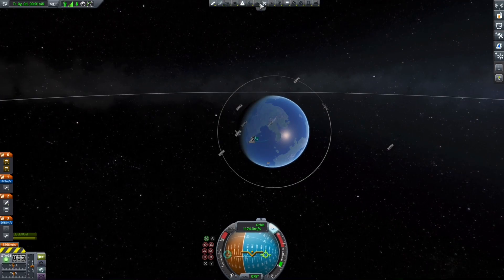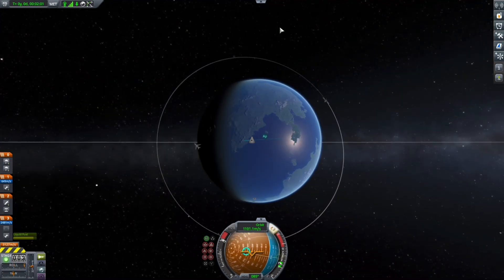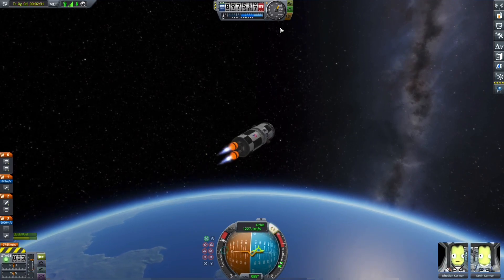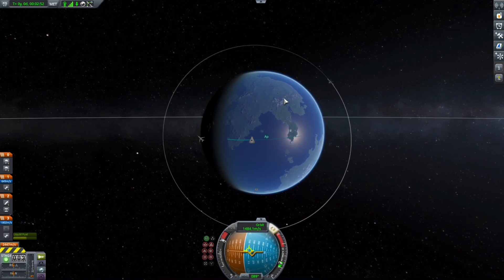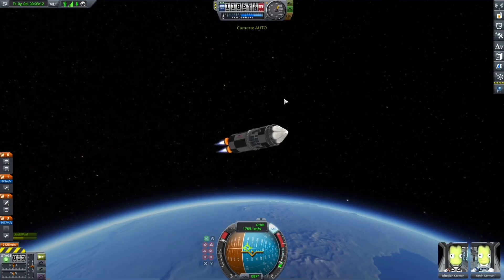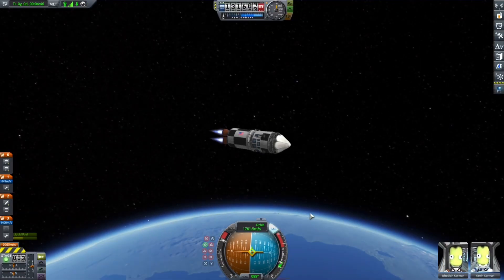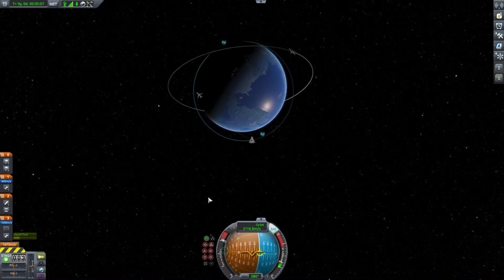You might notice that there are three Kerbals on board this mission. That is because we're going to one-up the puny agency known as NASA. We're going to launch three Kerbals into the height of Mun orbit and drop them from there. NASA's only launching this thing to low Earth orbit, but we're launching it all the way to the Mun. We're getting some science and turning back to Kerbin — that is the main goal. No waiting 90 minutes and dropping it from low Earth orbit. We are going to spend days in space to see if this thing can survive the harsh environment of space. Our agency is better.